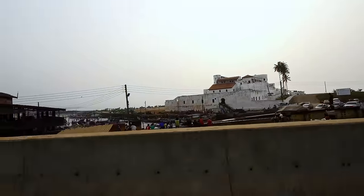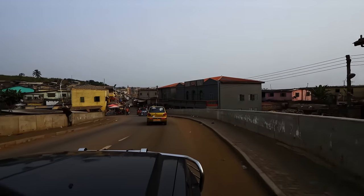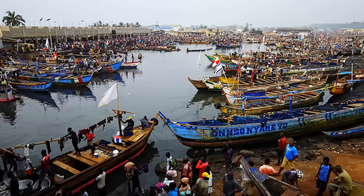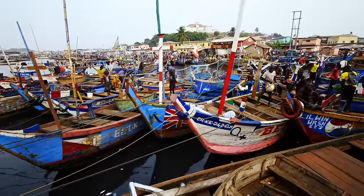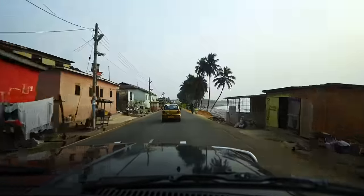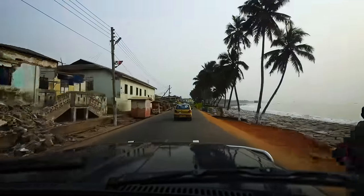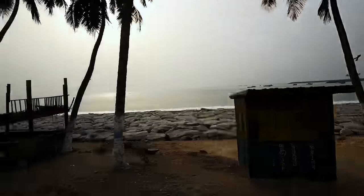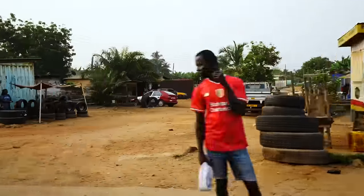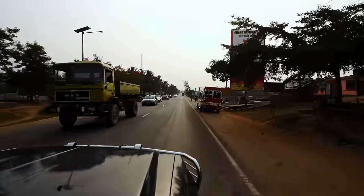Coming from Accra, it would take like 4 to 5 hours. The best time to visit the fish market or the fishing harbor is from 6 to 10 a.m. Yeah, and you definitely need a guide to go through there. And once we pass this church, we're getting through the end of the town. Over here, we have palm trees, Gulf of Guinea, and then we're going to keep going. We're going to pass Cape Coast and then make a left, right? We just left the Accra Road and now we're on the Cape Coast Kumasi Road. If you don't stop, you just go straight the whole way, you're there in 4 hours.